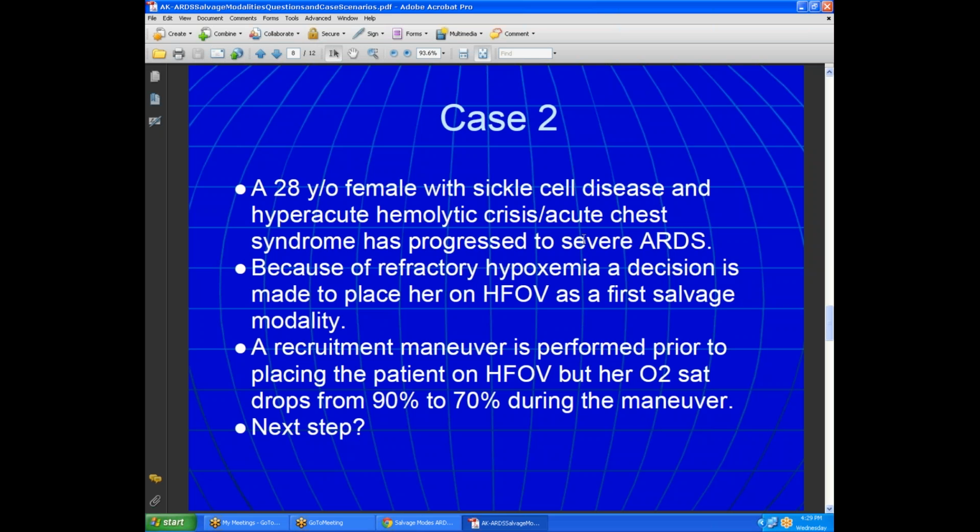Right. So patients with sickle cell disease tend to have pulmonary hypertension. When they hemolyze, the free hemoglobin binds to endogenous nitric oxide. So their endogenous nitric oxide levels tend to fall very low. So we know that these patients respond to nitric oxide in terms of oxygenation acutely. Whether it makes any outcome difference, we don't really know. But it's something we think about very frequently in patients with sickle cell crisis who are in ARDS. Their pulmonary pressures will likely come down and their oxygenation will likely improve, at least in the short term.